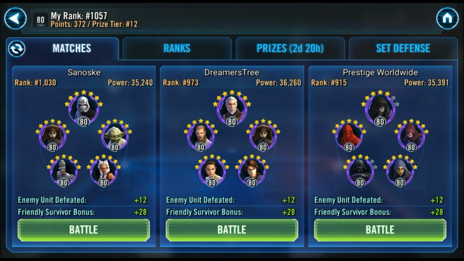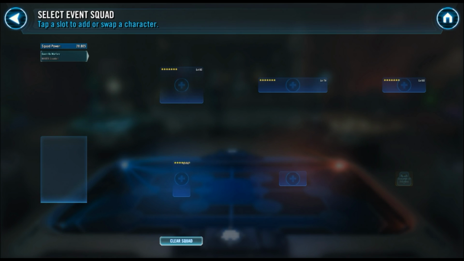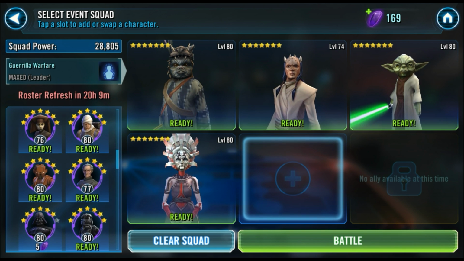Keep refreshing, keep looking for those weaker opponents. Don't be afraid to just keep refreshing. I mean, you can refresh a dozen times and still get different opponents every time. The goal is to actually try and climb as far as you can in the tournament before you ever have to refresh a single character.